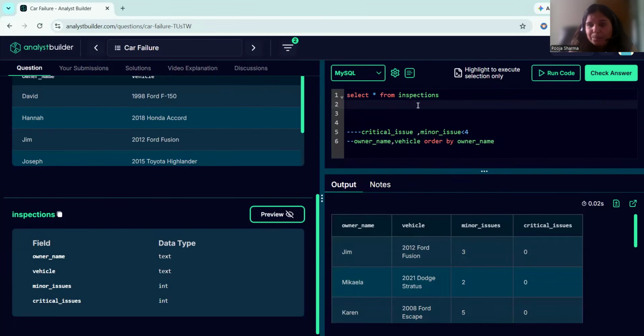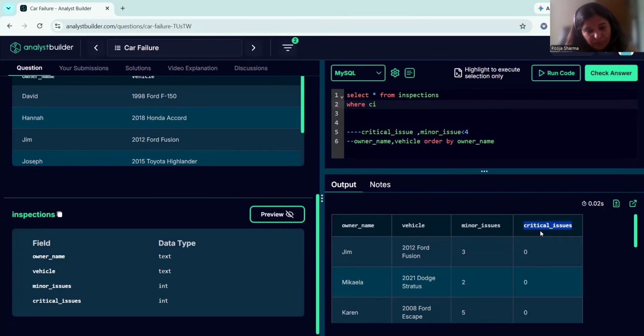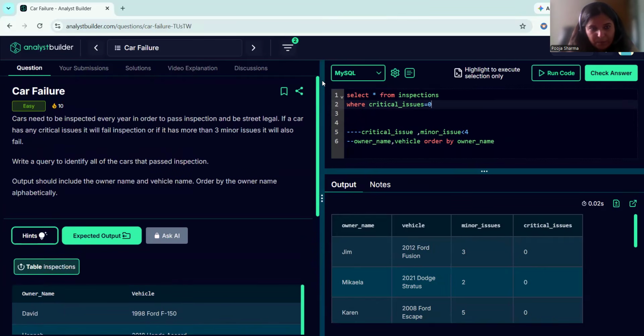So what he's saying is that you need to give me those names where there is no critical issue, so critical issue should be equal to zero. A critical issue means it will fail, or if it has more than three minor issues.